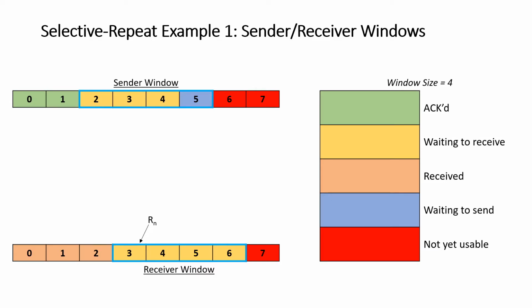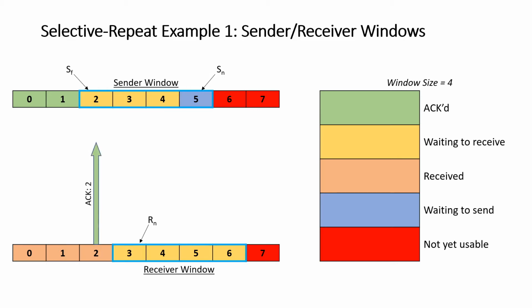Let's look at a really simple example of selective repeat. Here we see frames for both the sender and receiver with a window size of 4. This example is a freeze frame where the packet with sequence number 1 was just acknowledged by the sender. The sender's window shifts and the first packet, called S sub f of the window, has sequence number 2. The next packet to be sent, called S sub n, has sequence number 5. Packets with sequence numbers 2, 3, and 4 have already been sent by the sender, and they are awaiting acknowledgement.